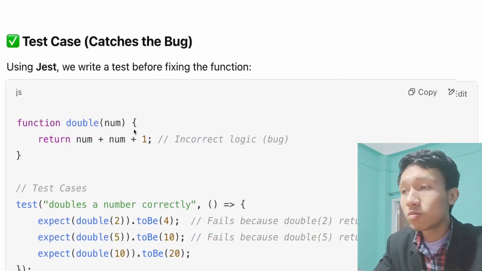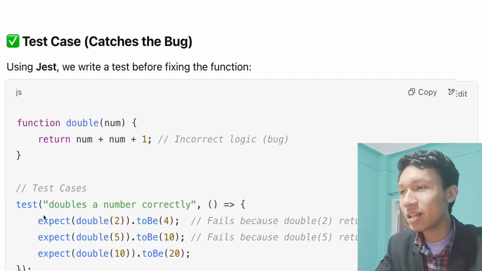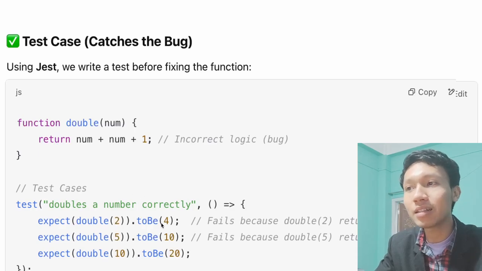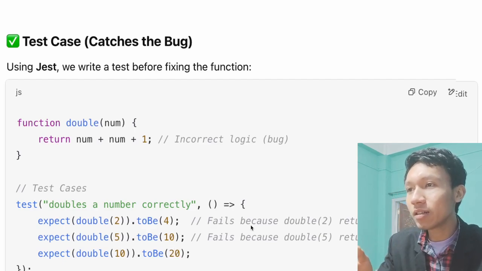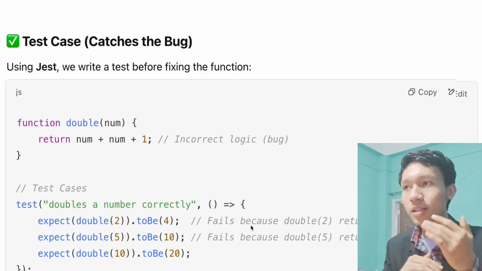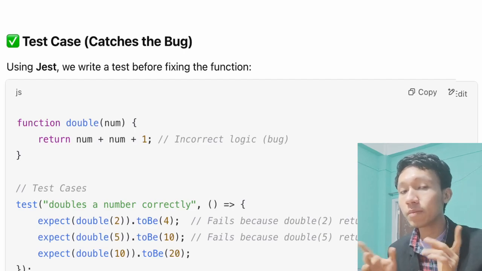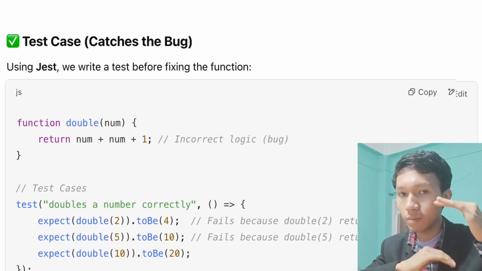So that's why, even before writing this function, we basically write the test. We make the function go through all the tests, we give all the inputs, then we check the outputs, whether they're matching or not. Okay. So you can see here, this function double. If we run the test, on double 2 it should be 4, on double 5 it should be 10. We will easily see that the tests are failing, the tests are not succeeding. So in this case, immediately we'll be able to rectify that the test cases, for some reason, are failing, which means there must be some error in our function, right? Then we can correct the function until we get the perfect implementation.